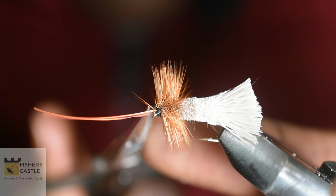Yeah, and there you have it, guys. There is a Goddard Caddis in size 10.